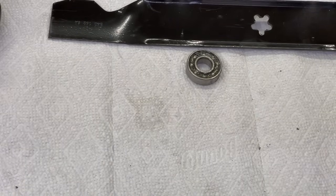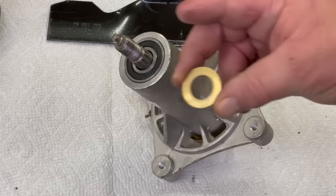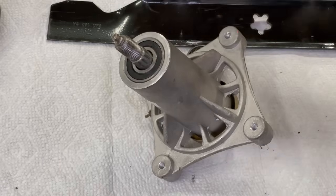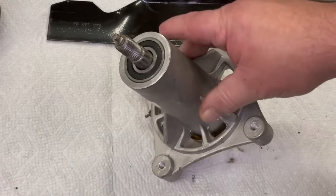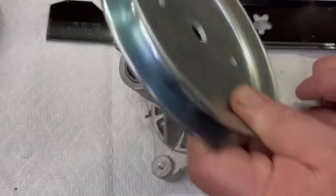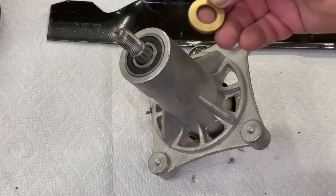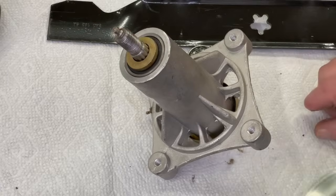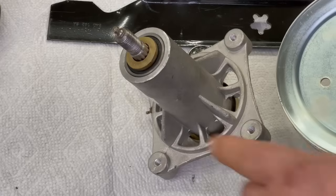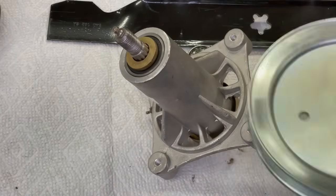One more quick thing before I forget - when you're replacing these blade spindles, mandrels, quills, sometimes they don't come with the washer because you have to put your old pulley on top. I've seen this happen here a lot - people order their new blade spindle, get it, and they either lose the original washer that went on there. But you definitely have to have these washers and spacers on there so the bottom of your pulley doesn't wear out the top of the housing.